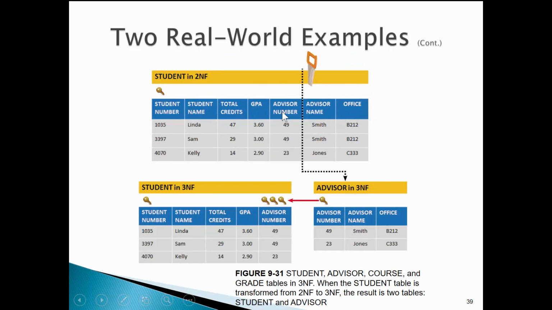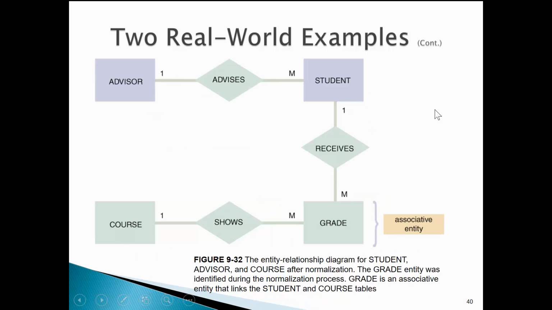Notice going back to the student, we're going to get rid of the redundancy in advisor. We're just going to have the advisor number. We are going to have redundancy here because remember, one advisor can advise many students. There's simply no way to get rid of this because it's part of our business rules. But if you notice, by getting rid of the advisor and the office, this redundancy goes away. We have all that information stored one time in our database.